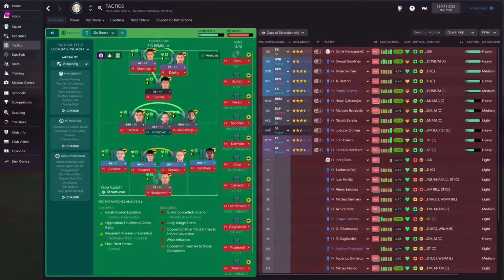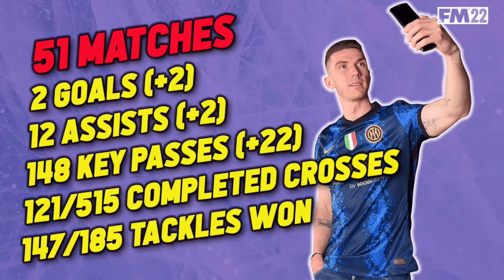So another stunning season, but how was his stats? Let's have a look. So as a fullback on attack in his 51 matches, 2 goals, so that's +2 on the wing-back, 12 assists, again +2 in 2 less matches, 148 key passes, so that's a big bump up for 22. Completed crosses is interesting. There's 20 more, but he also took on about 120 more attempted, so it looks like he's way more aggressive in this one. Tackles won, 2 less, but from 10 less tackles attempted. So that one surprised me.